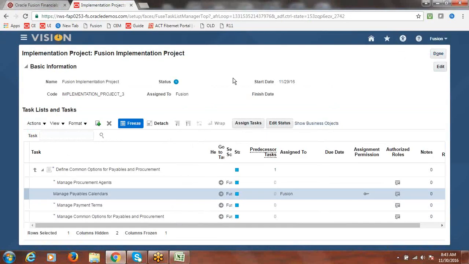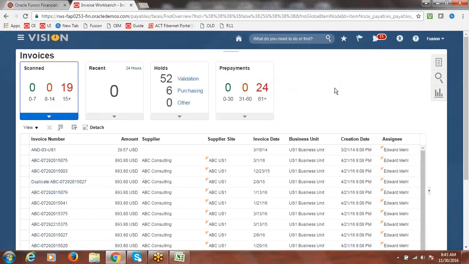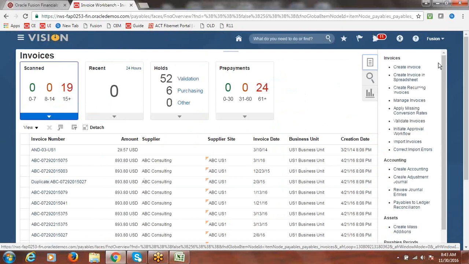So go to invoice workbench. Here, create invoice, sorry, not this. Create recurring invoices. This is the task we have to use. Create recurring invoices.